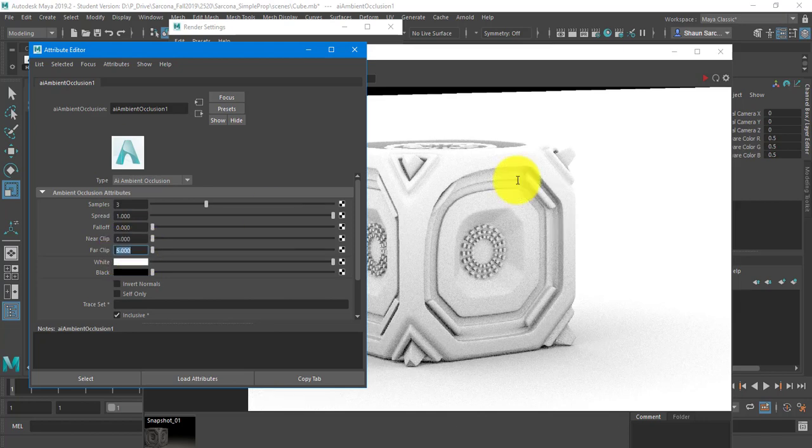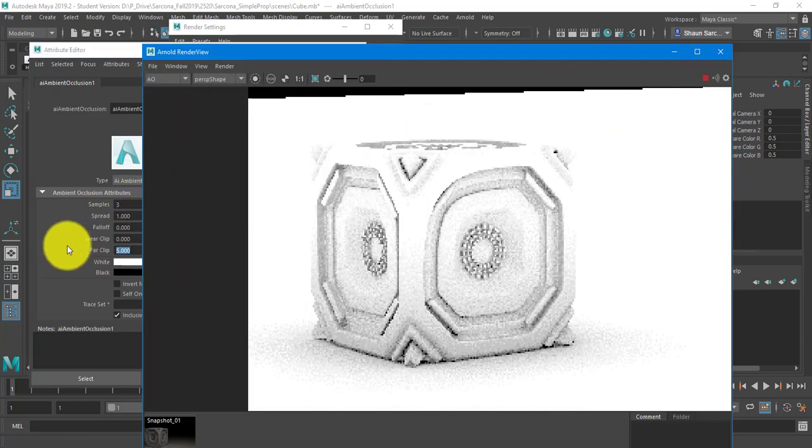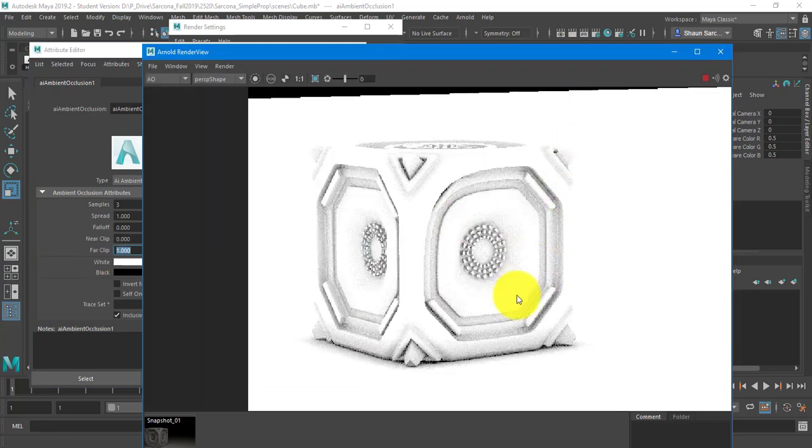And it's thinking. Oops, let me hit play. There we go. Maybe it needs to be at 1. Nope. There we go. So this is a good amount. Where we have this white area will stay the original color. Where we have this black area will get really dark. And where we have these grayish areas here, it'll add a little bit more shading to it. Okay.